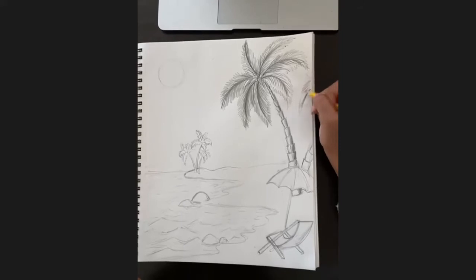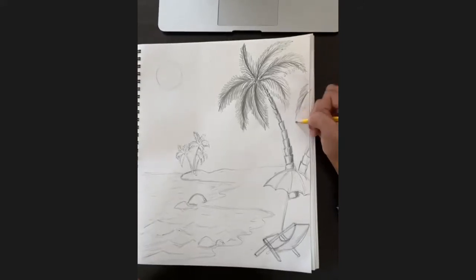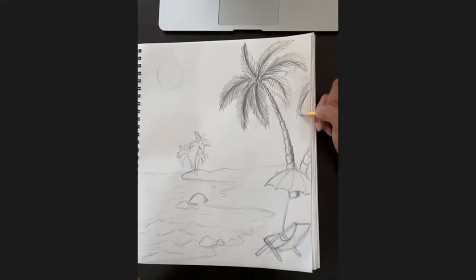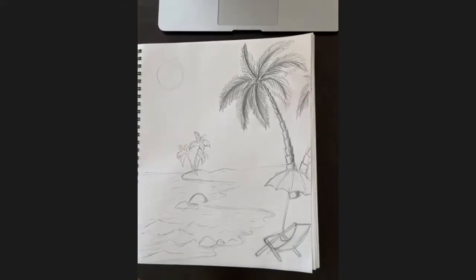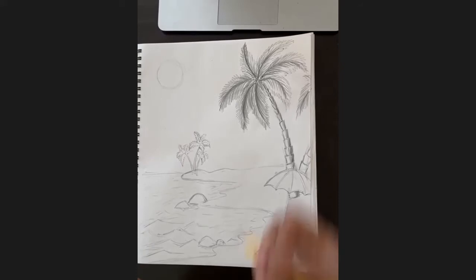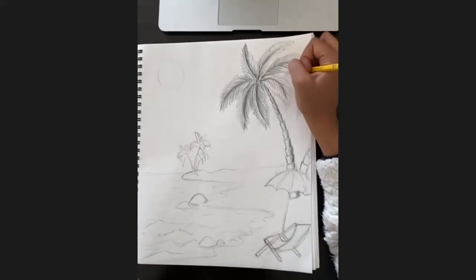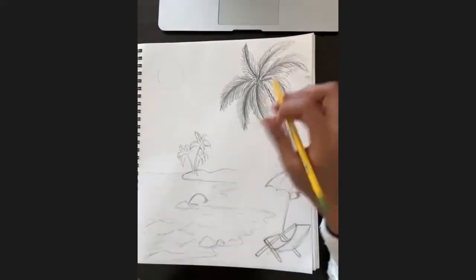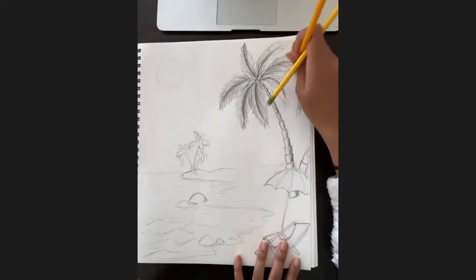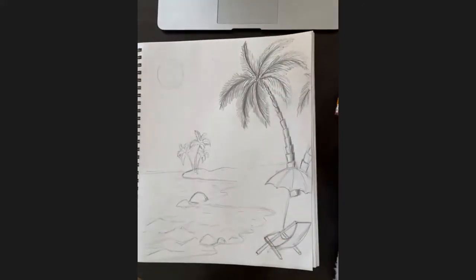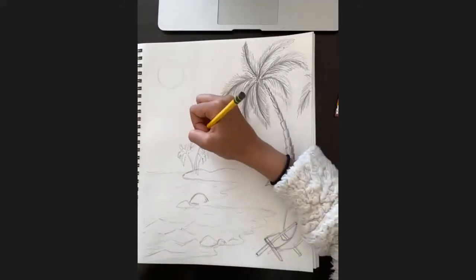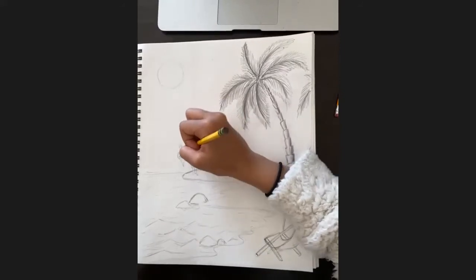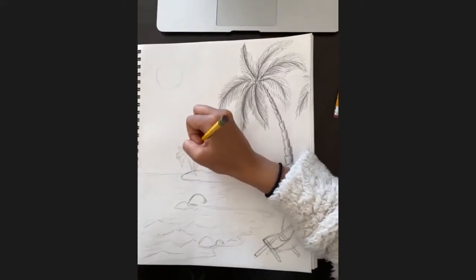I've added a couple extra leaves here because of this tree that's kind of off the side. Do the same thing with the trees in the back.